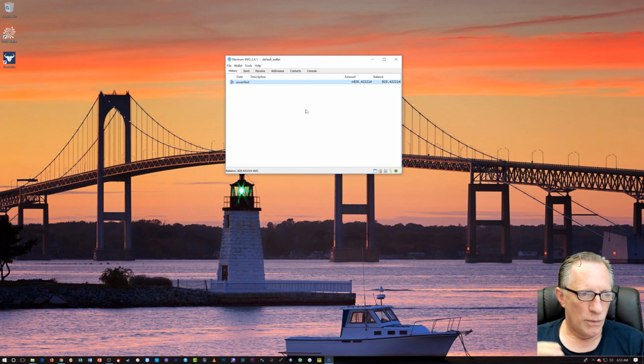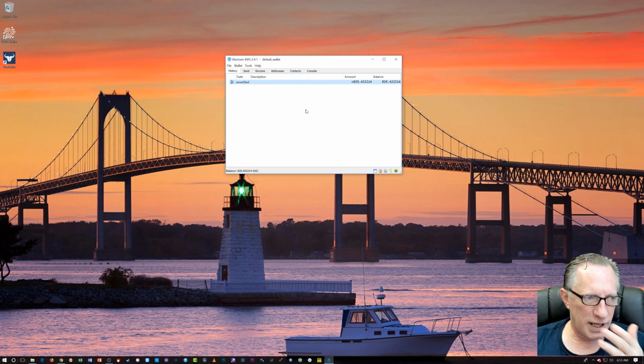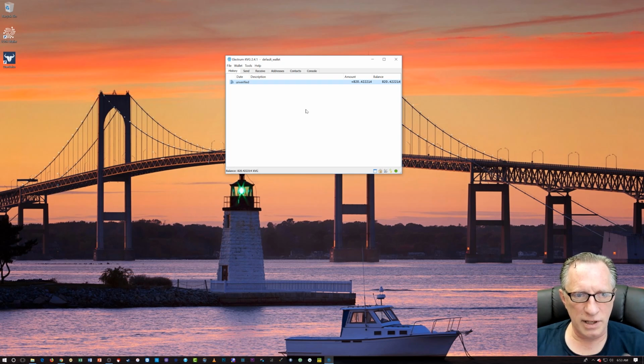So what we did was we downloaded the wallet, we installed the wallet. We had a little issue with the Tor version of the wallet, so I switched over to the straight up Windows version. We still had some issues there. We fixed those, and we got our wallet open and ready to receive. Then we bought some Verge, and the way that I bought some Verge was with Bitcoin. So I didn't have any Bitcoin laying around in my Gdx account, so I used Coinbase to buy some Bitcoin with my ATM card for a small fee. And then I transferred that Bitcoin to my Gdx account. And then from Gdx, I sent it to Bittrex.